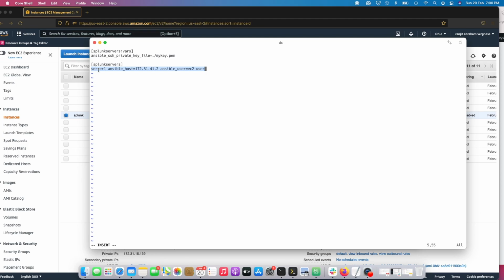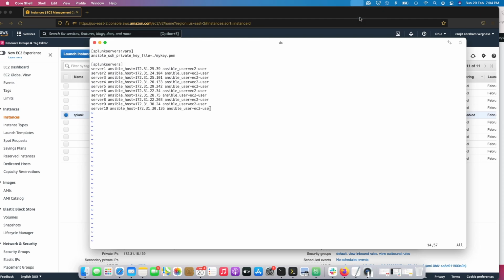So basically this is a server name, this is the host private IP, and this is the username, right? So I'm going to replace all these values with the actual values, and populate this host file. So I have the host file configured.